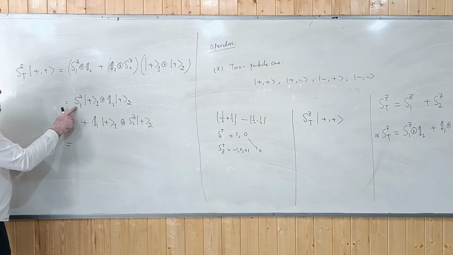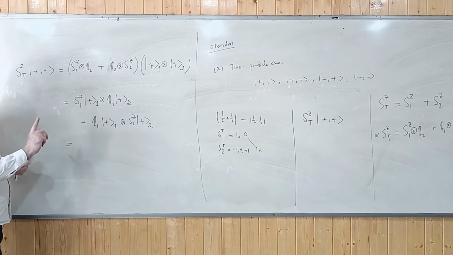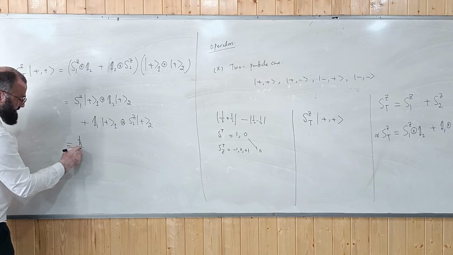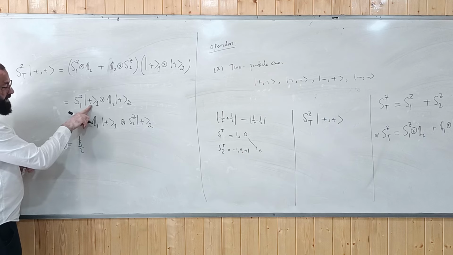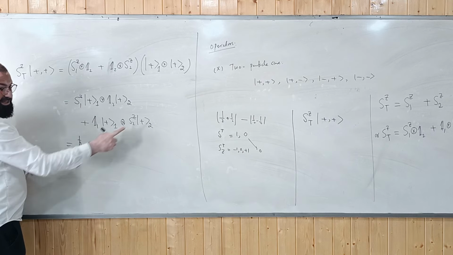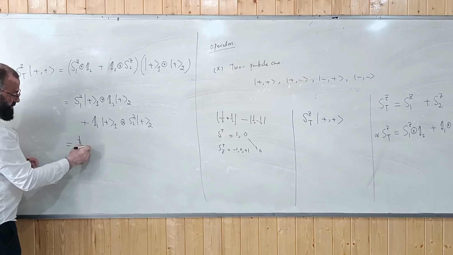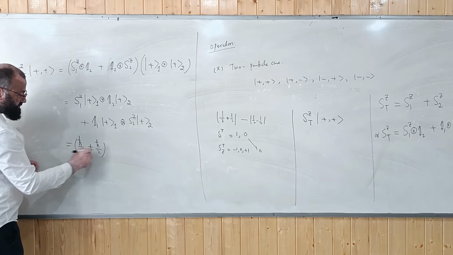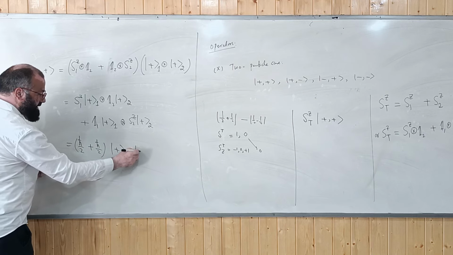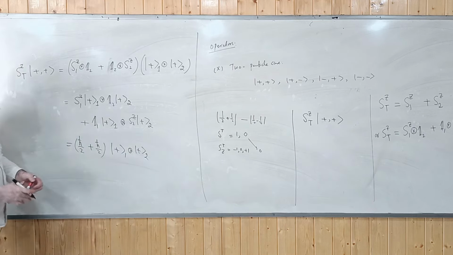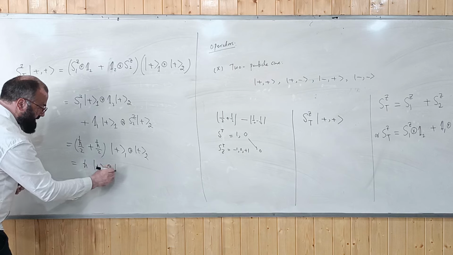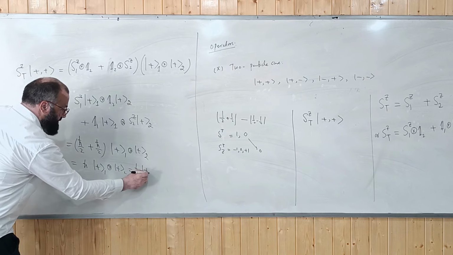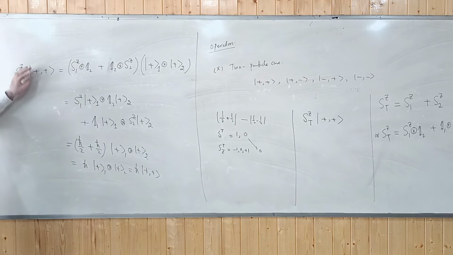So when SZ acts on this plus, what will it give me? H cross by 2. So it will give me simply H cross by 2. 1 will act on this thing, it will keep it as such. Then you are having plus and plus. Now SZ will act on plus, it will give me H cross by 2. So I will write it as plus H cross by 2 plus 1 tensor plus 2. I have taken the common vector. What have you got now? So it is H cross plus 1 tensor plus 2, or you can write H cross plus 1. Got it? Now what is the SZ value of this thing?